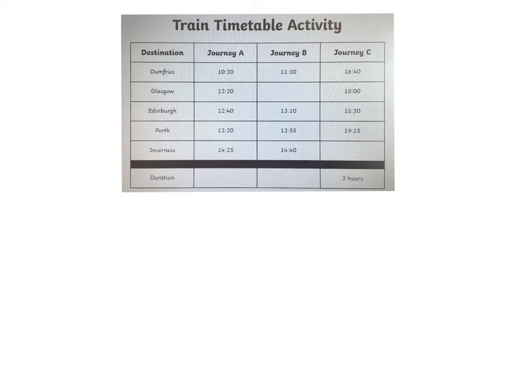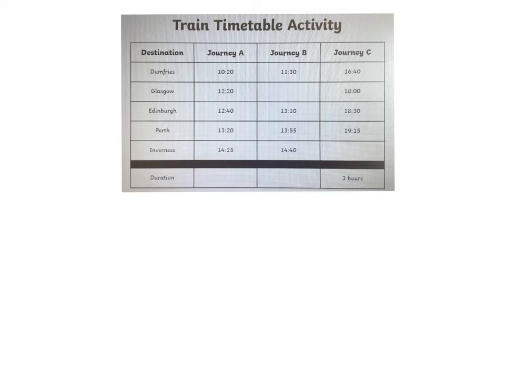Okay, Primary 5. So today we're going to be learning to read a timetable, and this is a really important skill in our lives because we come across timetables a lot and we need to be able to follow them. So for example, you might have a timetable at your school or work of which places you need to be in at certain times or things you need to be doing at certain times.